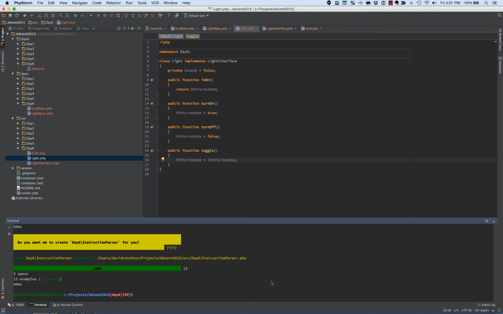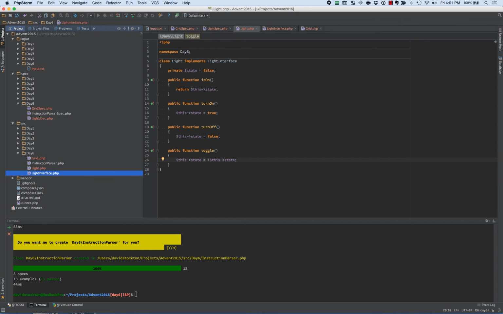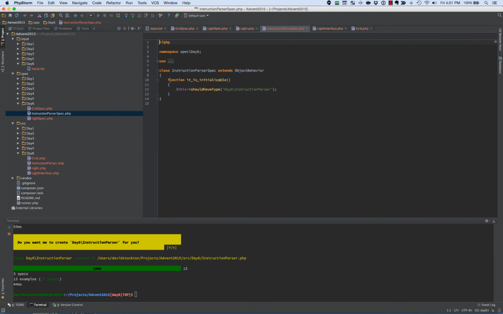So we can do this a number of ways. We can say the instruction parser is going to take a grid and it's going to be operating on the grid, or we can have the instruction parser not know about the grid, but it's going to return back the valid information, or the important parts from our string of instructions from our input text. And let's go that way. We'll make it completely separate from grid. It's not going to know about grid at all.